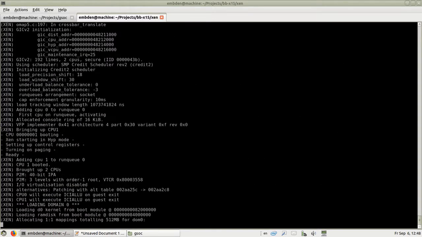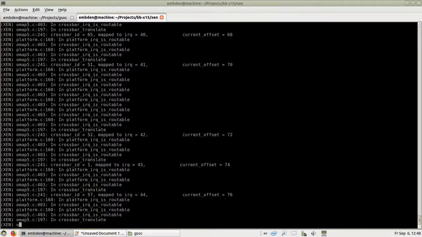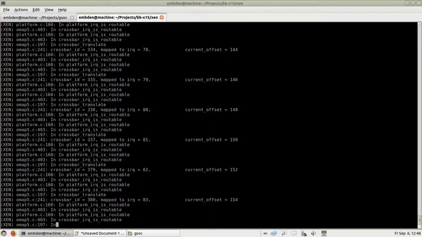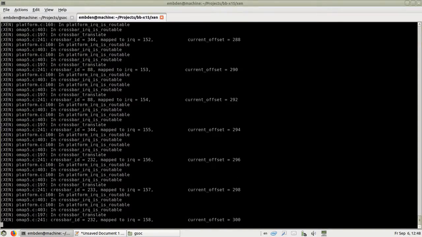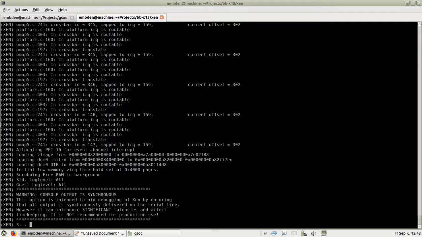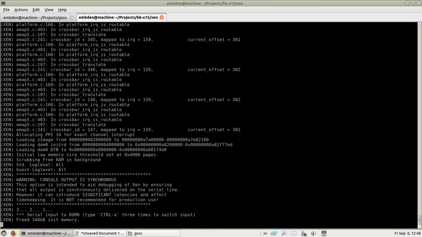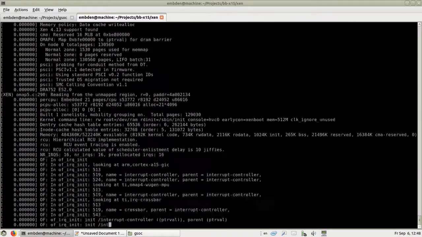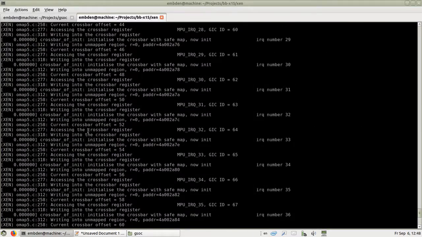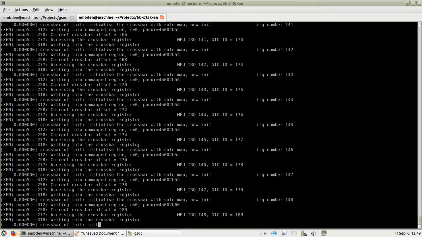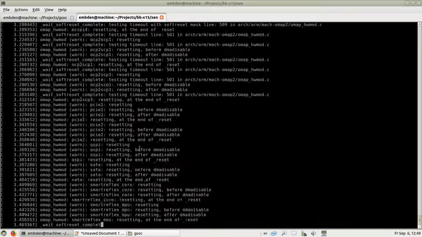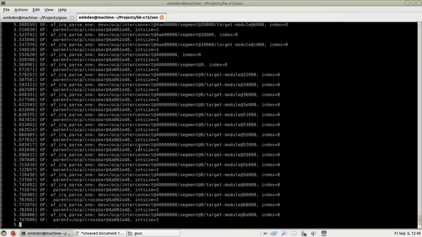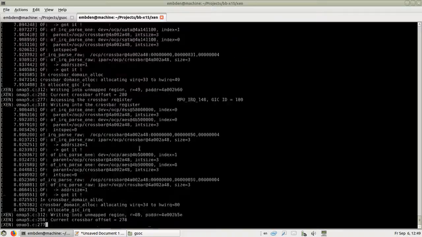We boot Xen right now, and you can see that there are some writes into the Crossbar register, and we are booting Xen, and now we are booting Linux. As you can see, Linux tries to access some of the Crossbar registers, and we are booting.